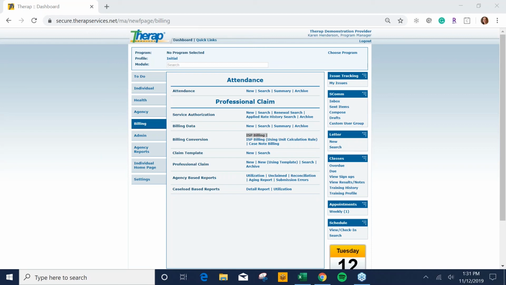That's going to be the effective date, because as you're doing the transition and getting them over to the new ISP conversion, you're going to have to know what's under the ISP billing and what's under the ISP billing unit calculation rule. So you can make one fell swoop and change them all over now, or you can take them in chunks by service or by program or by house. It's completely up to you.